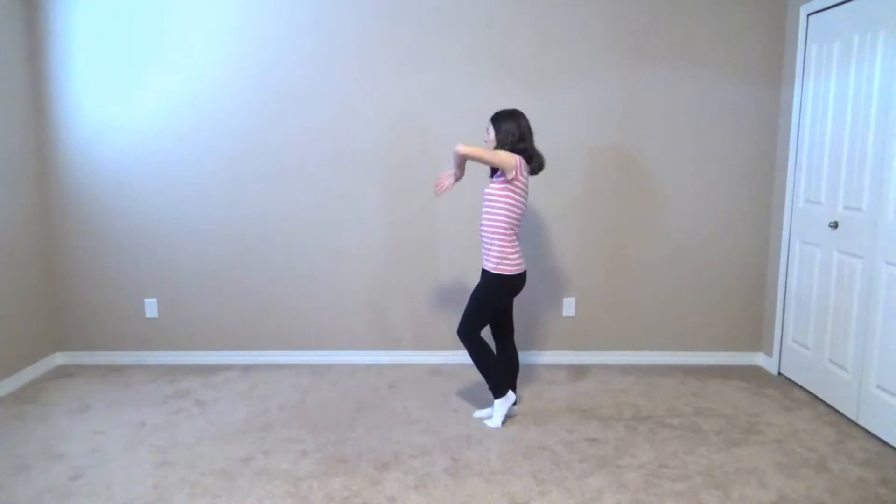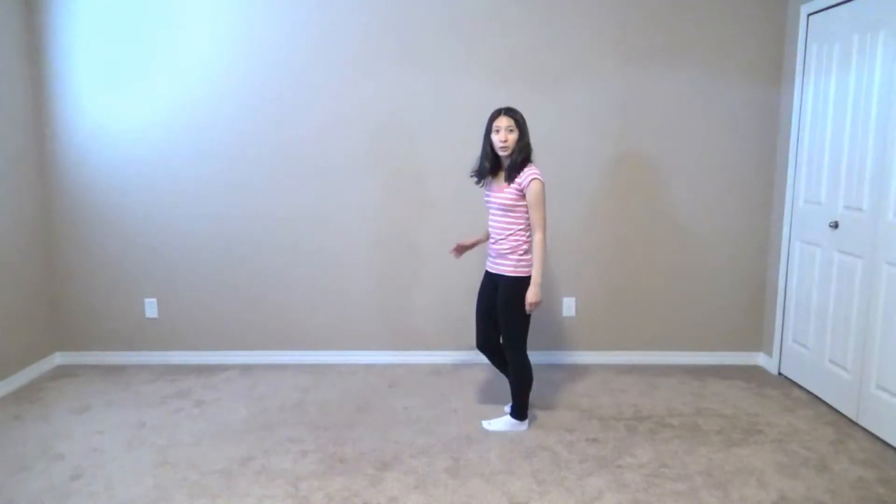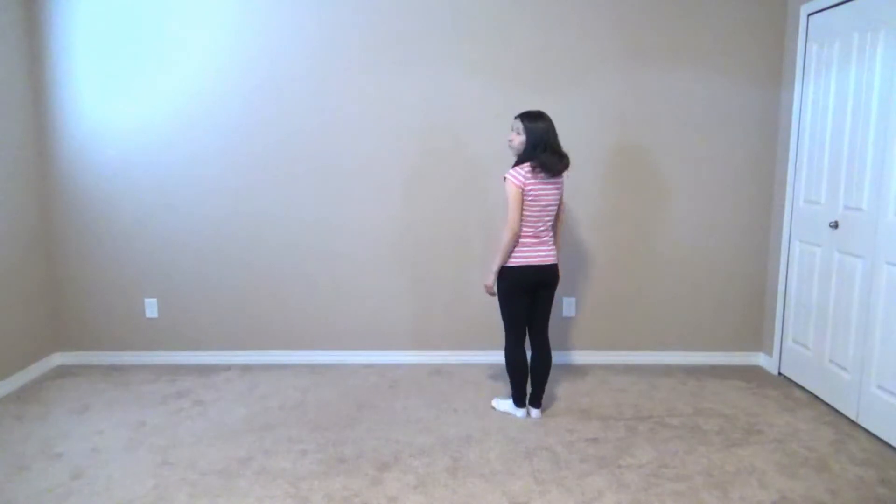There are multiple positions and directions you can face. I'll only do one variation — the hands are really similar for most of the members. This is going to be my hand behind the center person. I'm going to bring it forwards, over the shoulder and to the front. As I do that, I'm going to look to the front. From there, I'm going to slightly bring my fingers up and then down — we're going to do that twice. Lower the head, bring it up. Close the hands into a fist, open back up. Then we're going to bring our hand around the person's head in a very dramatic way, turn to face back, feet together, arms down to side.